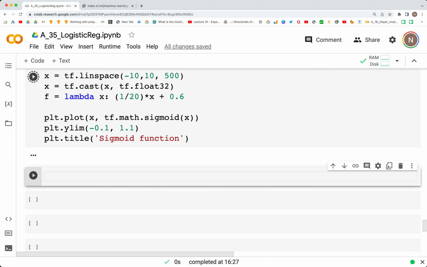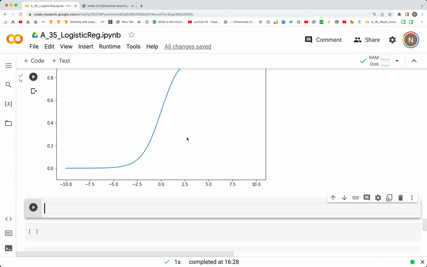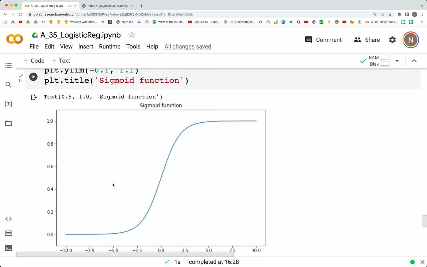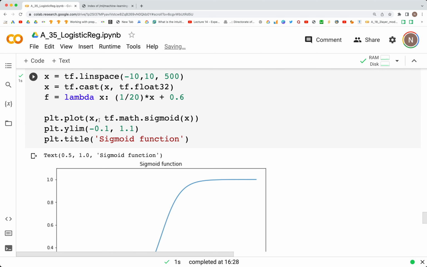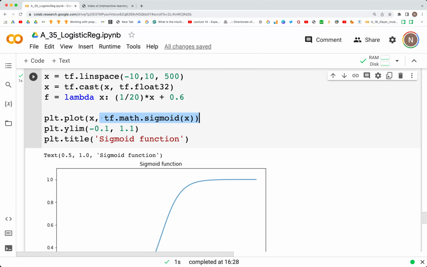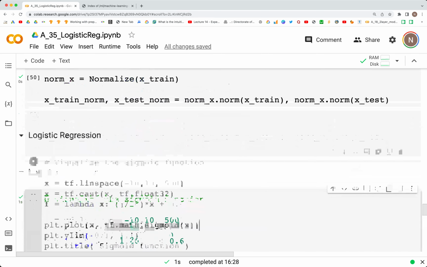Now let's run this, and here is the sigmoid function we get, which is a nice curve that looks like an S, and hence the name sigmoid. So that's what we have. Let's now move on to the next step, which is defining the log loss. So here we visualize the sigmoid function.